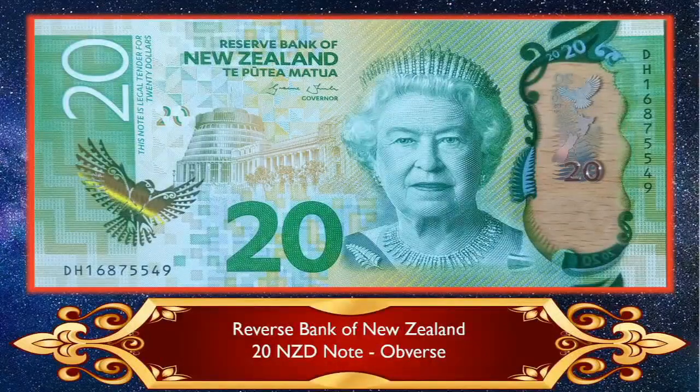So let's have a look at the next one, the $20 note, and I absolutely love this banknote. It is absolutely gorgeous. The 20 New Zealand dollar bill in this series has to be definitely my favourite of the 5 denominations. The banknote is dominated by this wonderful image of Her Majesty Queen Elizabeth II, reigning monarch of the United Kingdom of Great Britain and Northern Ireland and the British Commonwealth of Nations, which New Zealand is, of course, a major part. It is important to note that Her Majesty is wearing a sash with the silver fern attached, the national emblem of New Zealand, but not its national flower, remember.